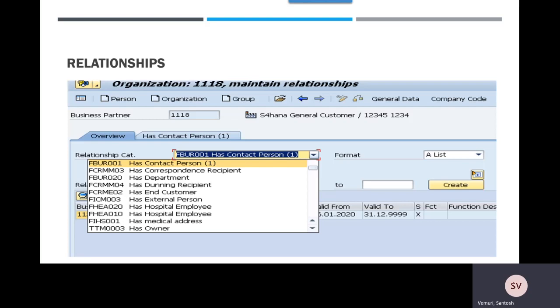Okay, and you need to see how the linkage should happen. Once you link one business partner to a contact person, that link will be two-sided, mutually happening. So you can view the relationship from the business partner to the contact, and if you go into the contact person, you can also see the business partner assigned to the contact person, but the wording will be different. Here in this option, it shows 'has a contact person'. But if I go into the contact person and see, it shows 'contact person has a business partner'. Okay, and the validity period.